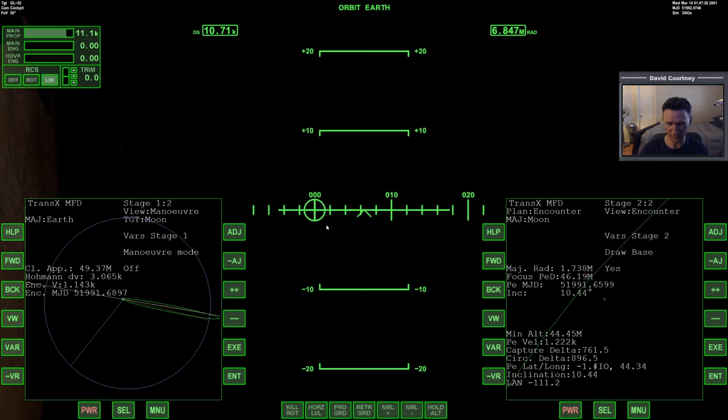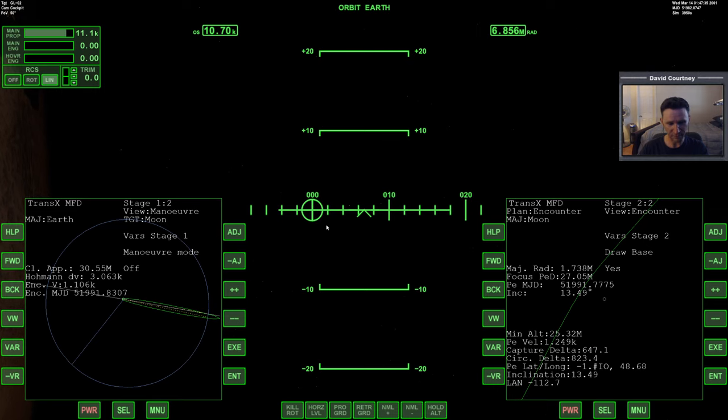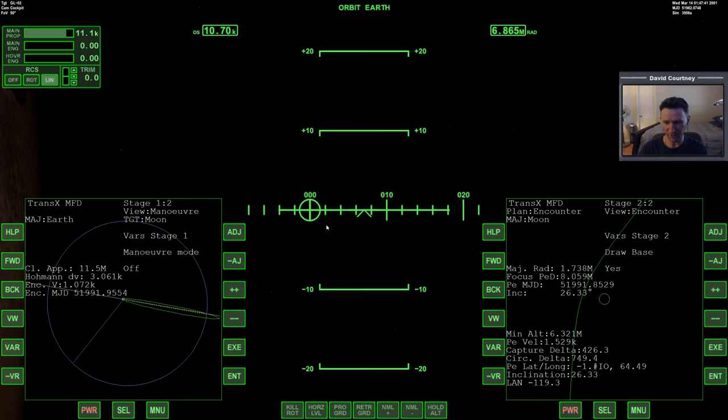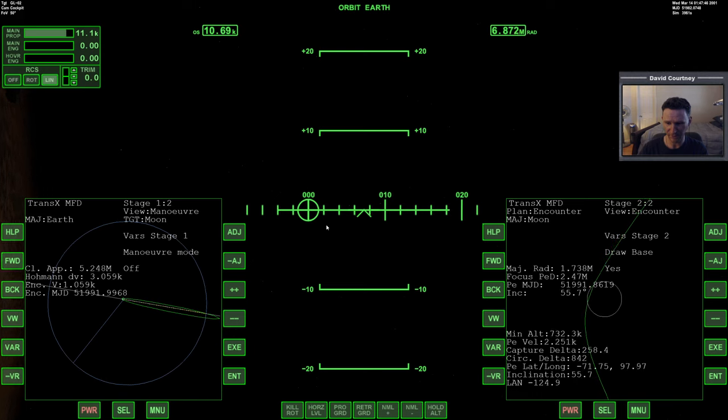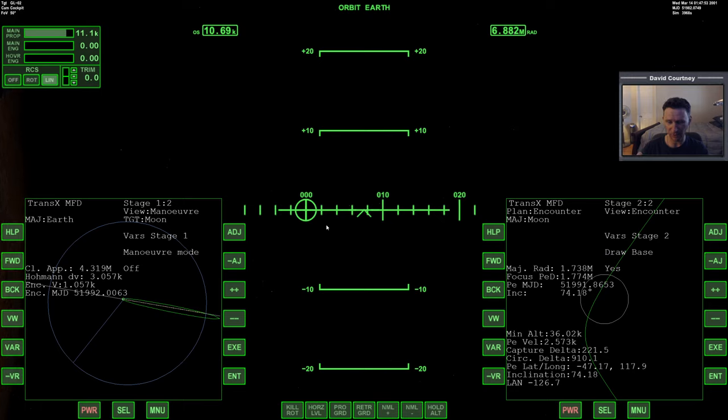So not a big problem, but I'm just using forward translation to clean up the last little bit of delta V that apparently was missing from our burn. And I do remember that kind of thing happening. So you can see our focus PeD coming down, getting really close and tight to the moon now. And at any point here, I would say we're good to stop, because I don't know what's going to happen as we go forward, if the encounter is going to push us further into the moon or take us further away. So I'm just going to say what we have here is fine.